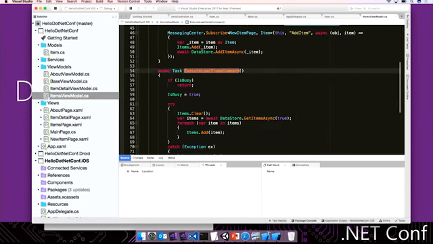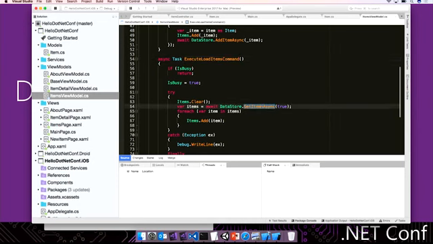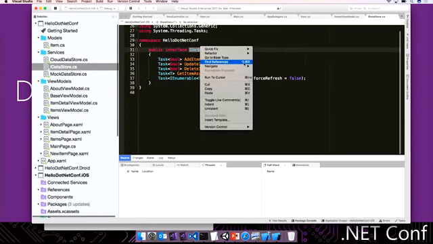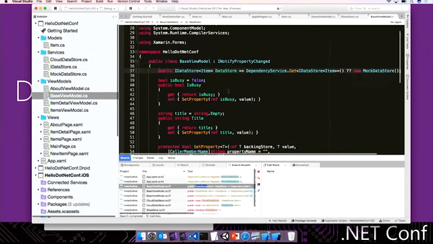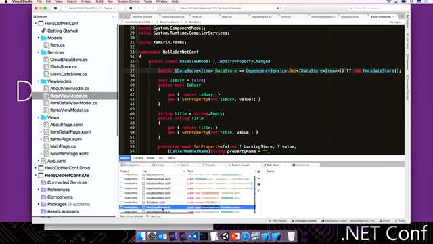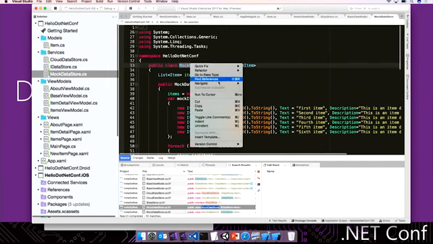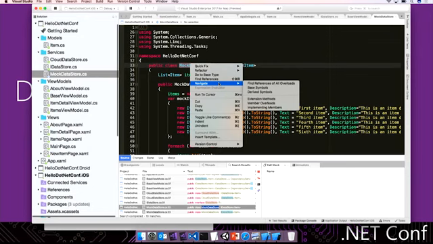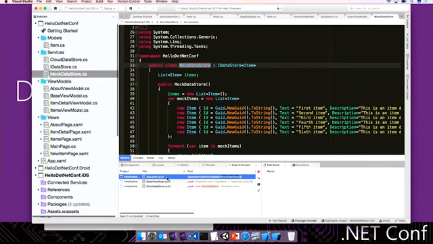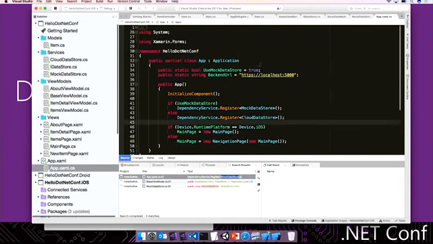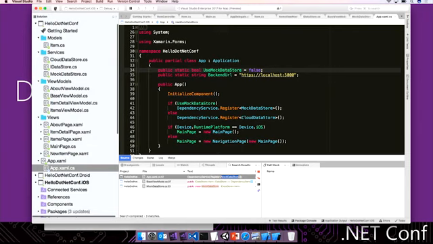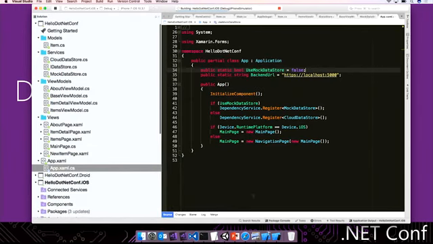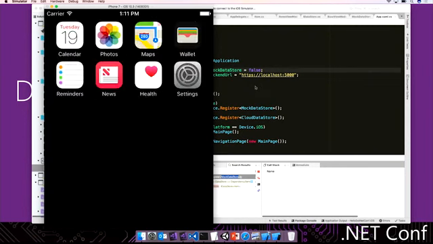So, of course, I have all the code navigation, go to definition and all that, navigate around, find references to this interface. Here's our view model. Aha, it's using the mock data store. But what I actually want it to do is to use the real data store. So if I go over here to the app.xaml, here we go. Run that again, and now it's going to actually use the service.